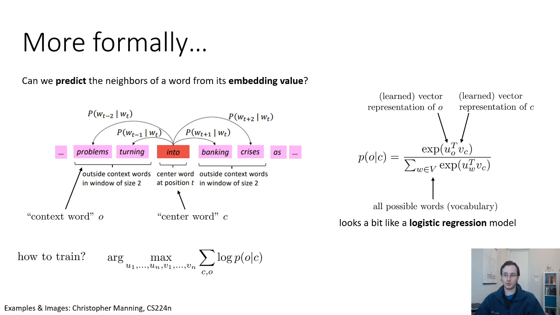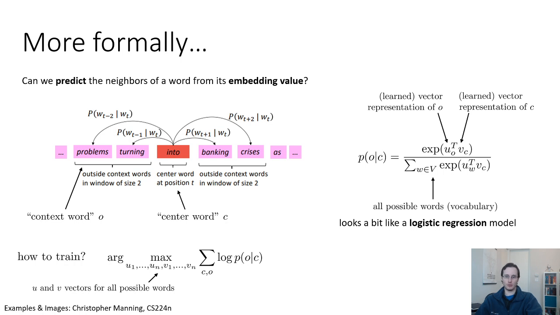And then for each of those pairs, we'll just maximize its log probability as given by the softmax model. And the parameters of this optimization now are the U and the V vectors. So that for every word, there are two vectors, a U vector and a V vector. Okay. Now, one thing that might immediately occur to you is that the number of vectors here is humongous, right? You might have a huge number of words, and for each one you have two vectors, and each of those vectors might be fairly high dimensional. It might have like hundreds of dimensions. So there are a huge number of optimization variables. But importantly, most optimization variables don't participate in most of the likelihoods.